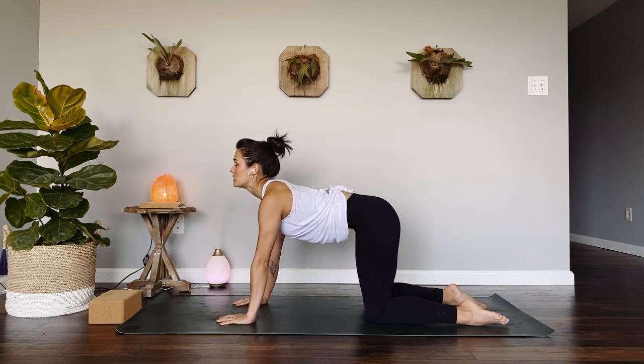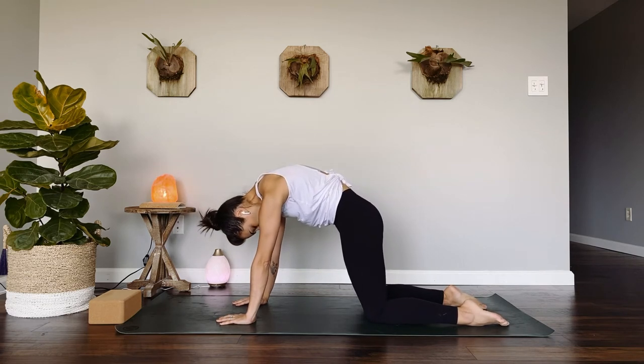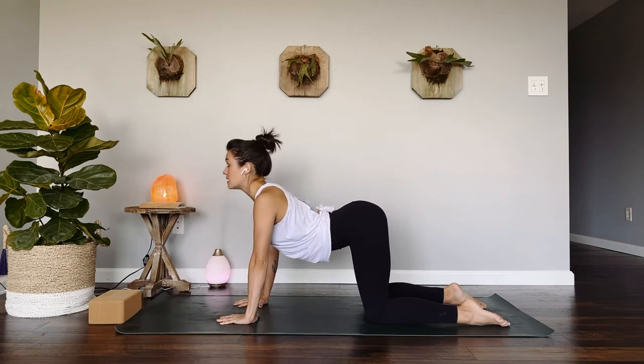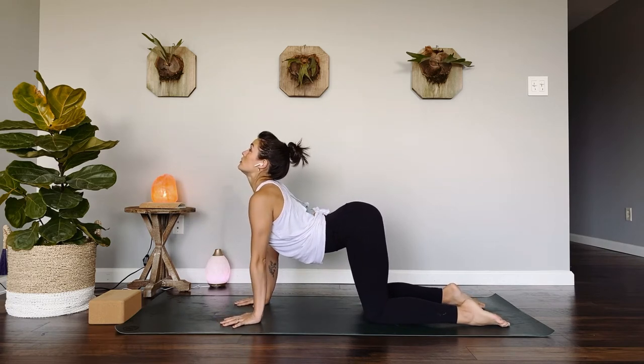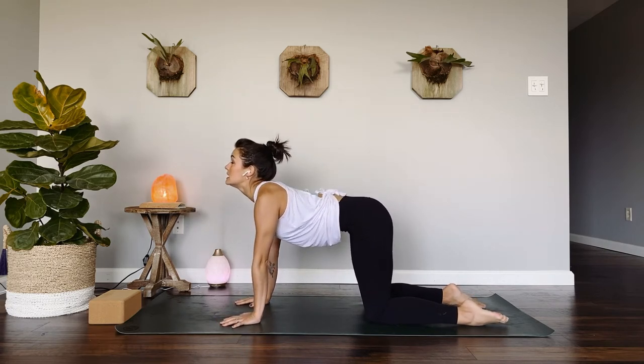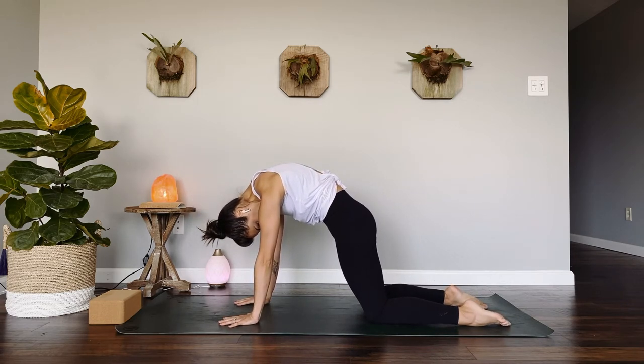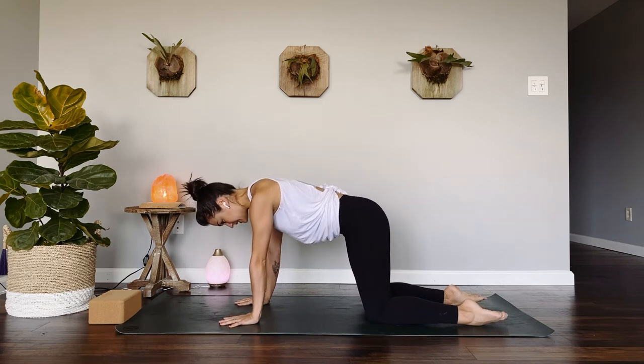Exhale, rolling through to cat. We'll do it a few more times. You can go at your own pace here. Sometimes I like to incorporate some circles with my spine. It feels really nice, especially if you're doing this maybe first thing in the morning, feeling a little stiff.